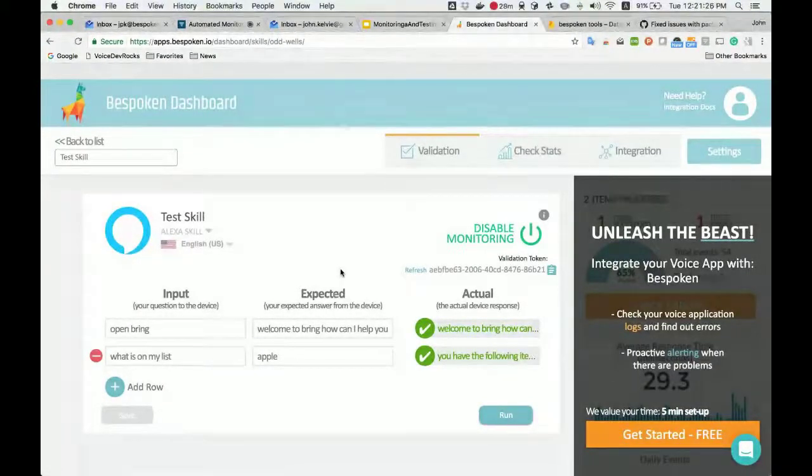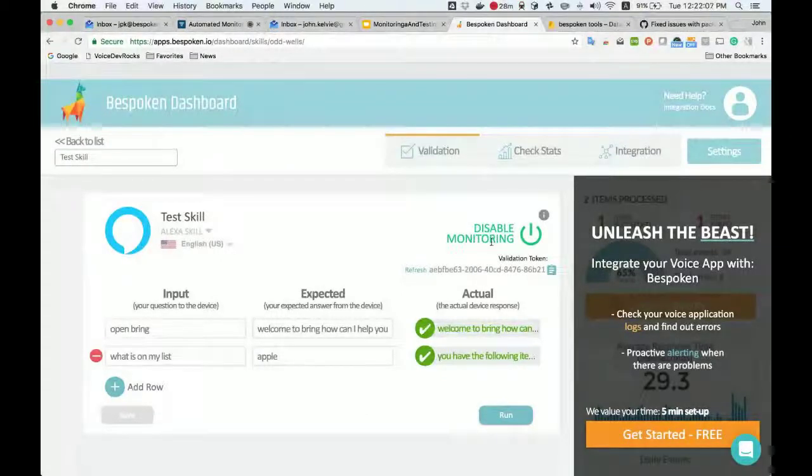And so with that, I'll be running this entire interaction every 30 minutes, and that's going to do a very good job of checking and making sure that my skill is working correctly. What it's actually doing underneath the covers is taking this input on the left-hand side, turning it into audio, and sending it to Alexa, to AVS quite specifically. That in turn sends it to your skill. Your skill comes back with a response that's usually in audio form. That audio is then turned back into text, and then we test it against that expected output. So there's a lot going on underneath the covers, but it's a very easy sort of test to write.